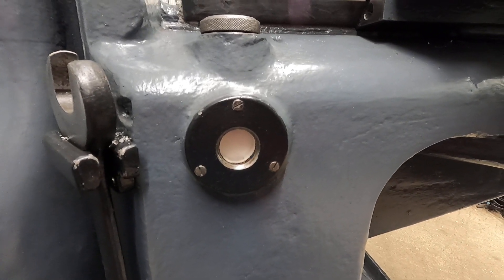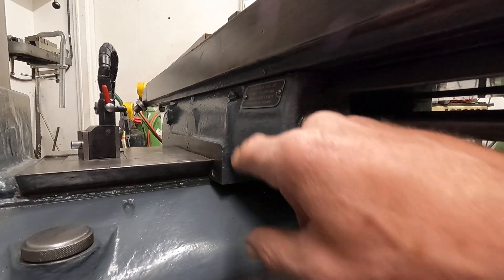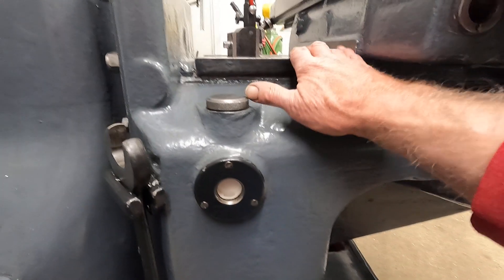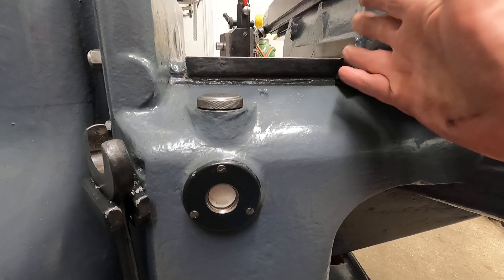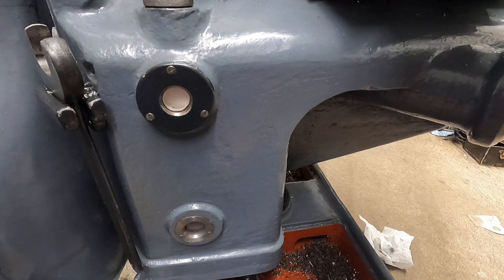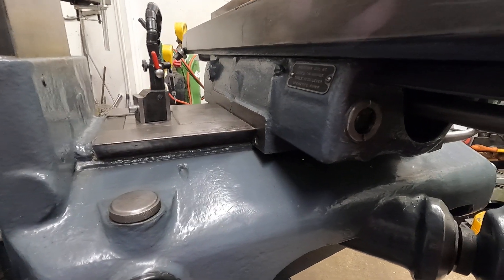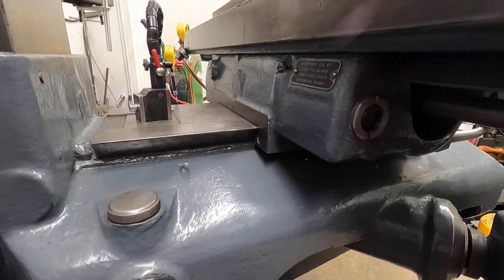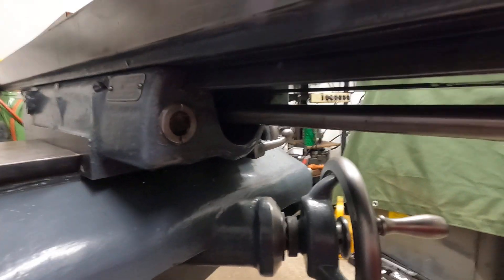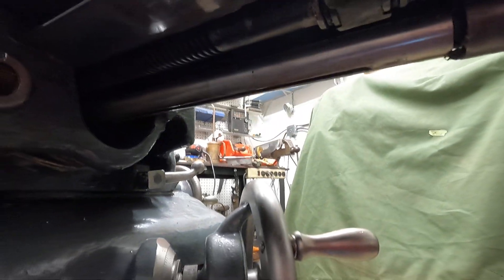It's got a separate oil system for the table itself - here's the window, it's got an oil pump for itself. But the problem really is that these ways need way oil, not particularly hydraulic oil. So I don't know - maybe someone has a suggestion. I'm thinking of putting something like light Vactra or that vacuuming oil on the ways that'll pump through here. I'd like to have something tacky in the system and I think it would just operate better.